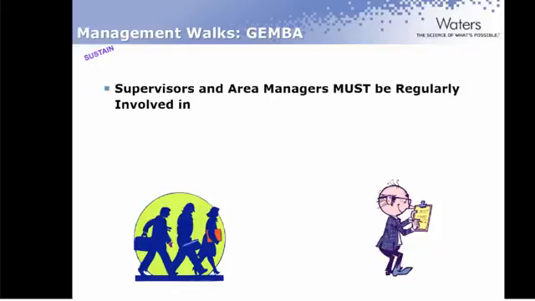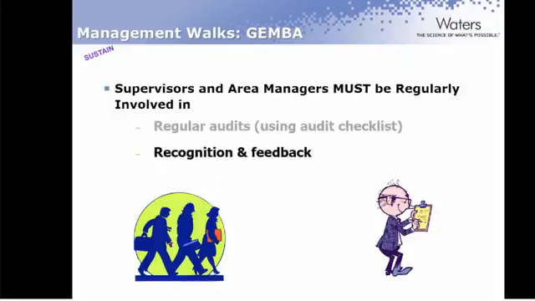If there's supervisors, managers in the area, they have to be involved on a regular basis. I started off doing the audits myself, then I included the area managers in that process. Then I included the 5S lean leaders in the areas in that process, walking them through. And then the managers took over, and now it's the actual lean 5S leaders. They're not just auditing their area, they're auditing other areas so that we get cross standardization in that process. Again, regular audits, providing that recognition and feedback.